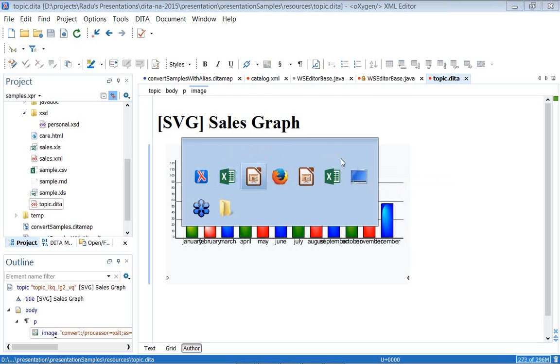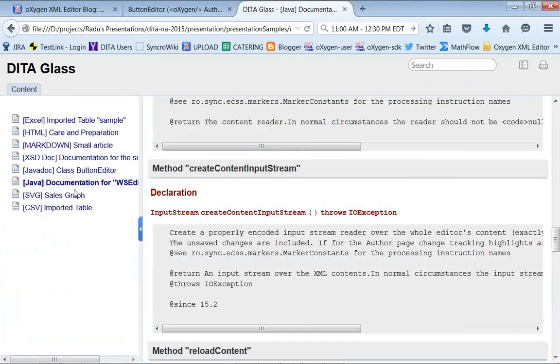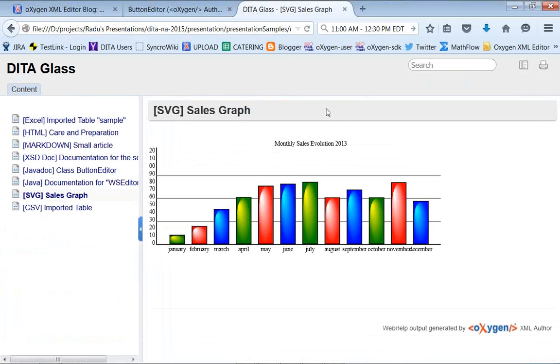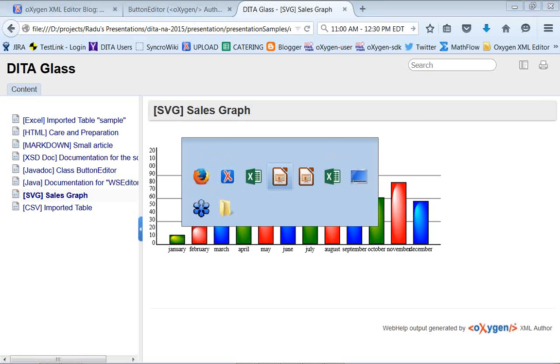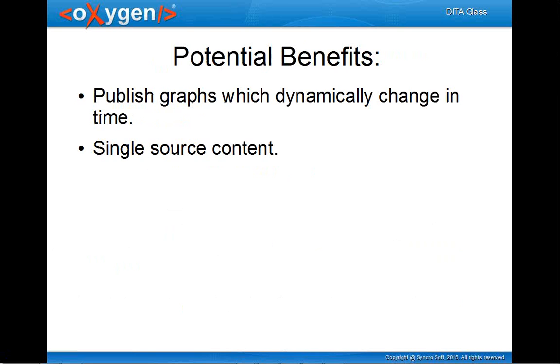Looking at the published output for this, the topic contains the SVG graph which originated dynamically from the Excel spreadsheet. So you can have graphs which dynamically change in time based on changes made to a third-party format like Excel.